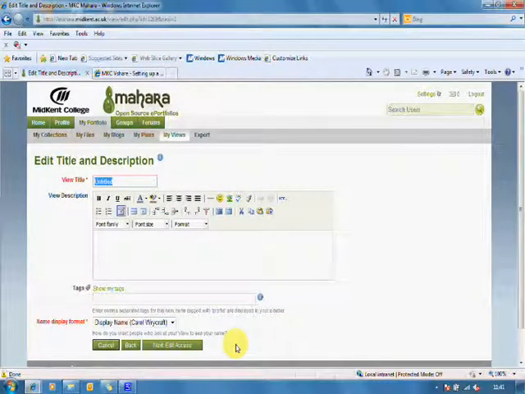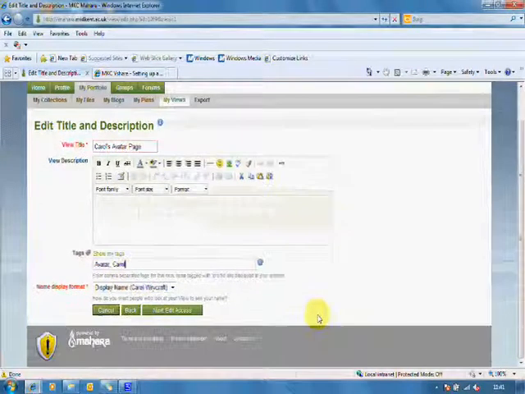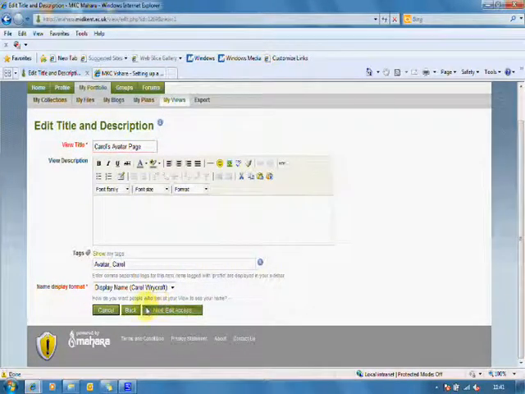Okay, the next page is asking us to give a name to that view. Make it sensible. People might want to search for it, and you want to make it easy for people to find your page. Okay, I've given it a title and then a description. You can put tags in here so other people can search the things properly. And then next we're going to editor access.